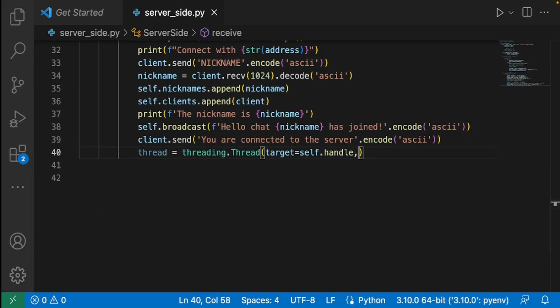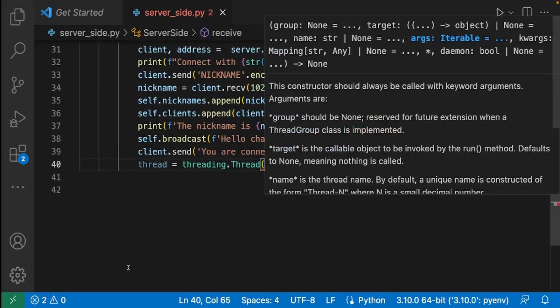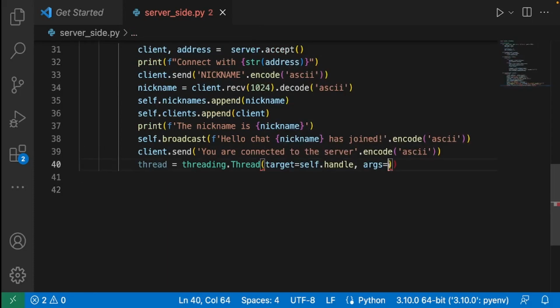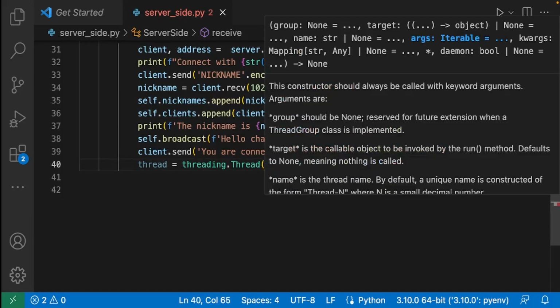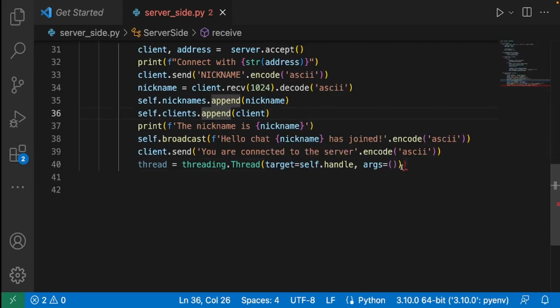We're just going to have arguments passed this side. So args, and it's a tuple. I don't like this. Can someone show me how to remove this stuff? And then client.